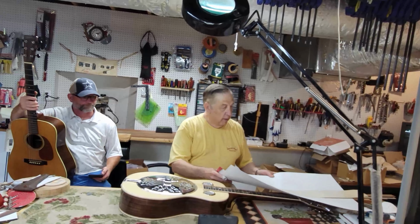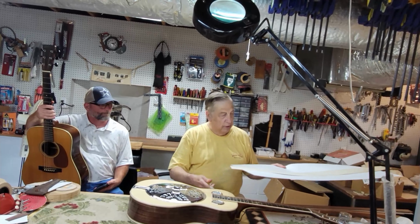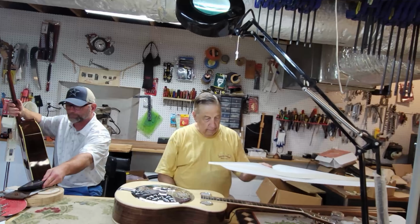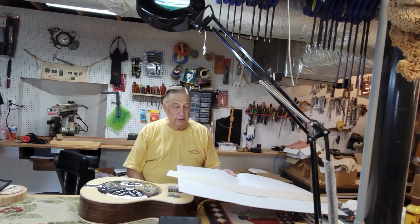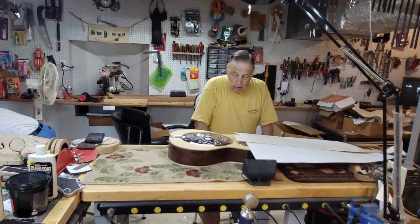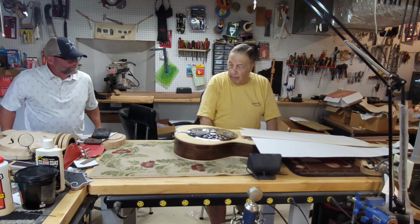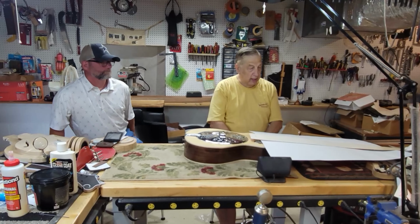this tells you pretty much, and this is the most simplistic way to do it. From there, then, you have to find what kind of wood you want to use for your guitar. This is just for the body of the guitar. We haven't even talked about the neck. Most of the time, necks on acoustic guitars are made of mahogany, and I do have a lot of mahogany here, and we'll probably select some mahogany for his neck.